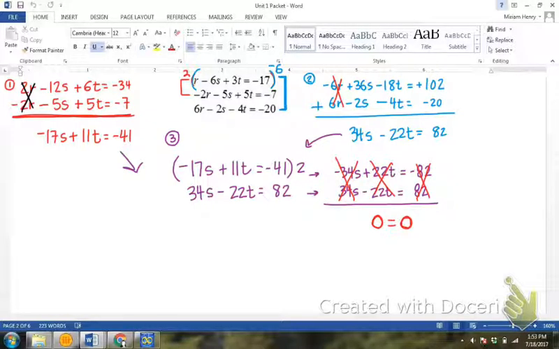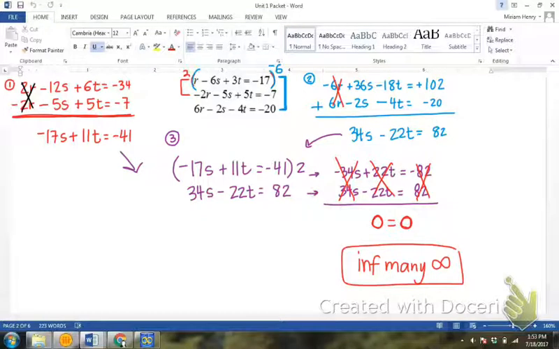You don't need to do any more work. Once you get 0 equals 0, you can stop and say infinitely many. What you cannot do, though, is guess that it's infinitely many and have no work to prove it. You have to get to this part here to tell me that it's infinitely many. If you do not have work to show me that it's 0 equals 0, you do not get credit for the problem. If you just looked at your neighbor's paper and saw that they put no solution and you put no solution and you have no work, you get no credit. You have to take it down to here to show me that you know that it's infinitely many solutions, okay? But now, once you get 0, there's nothing more to do. We don't have to do steps 4 and 5.